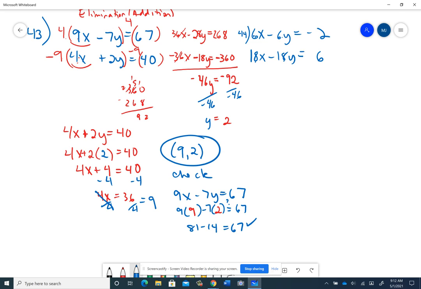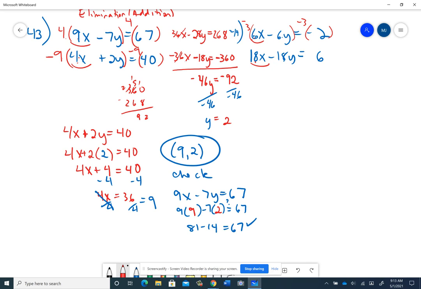Okay. All right. One more that looks like a classic elimination. So when I'm looking at this guy, I see the X's and the Y's are on the same side. I might jump in and try to eliminate my x's. I could bring an 18 up top and a 6 on the bottom, but I'm making all the numbers way bigger than they need to be. I can just do a 3 here. That would give me 18, but this is positive, so I need it to be negative 3 so that I get negative 18. If I do negative 3 on the left, I do it on the right.